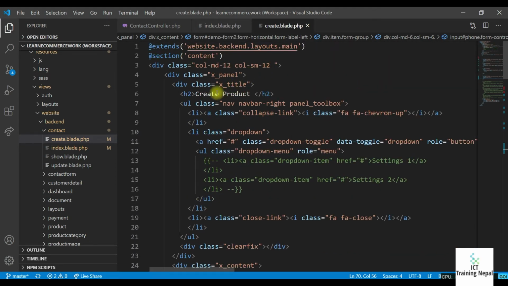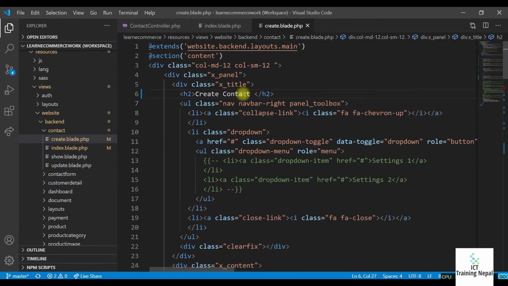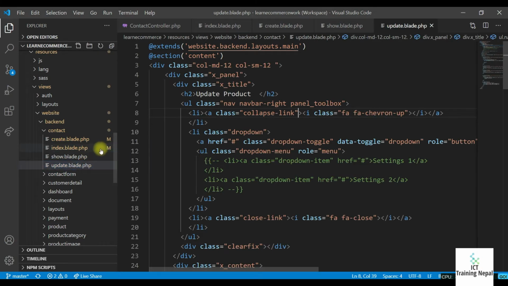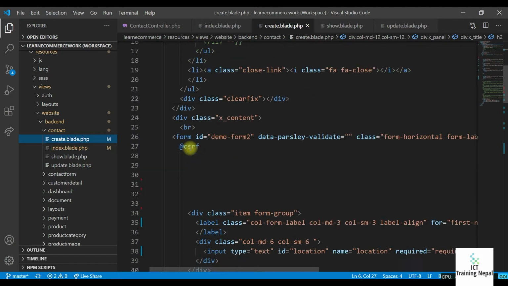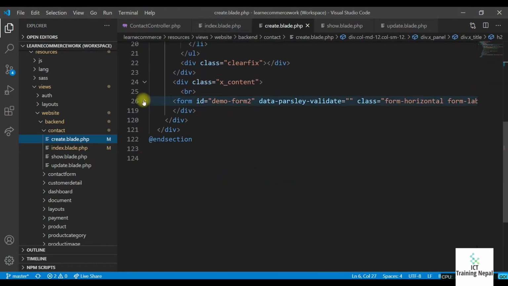So in the product you can just use the contact, create contact, right? We are in the contact. Okay, so we don't need to show it in the update section, so you can just copy the create section. Okay, you can just copy it from the form, right?